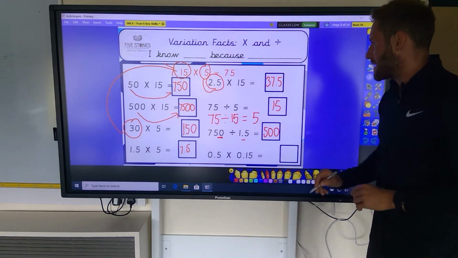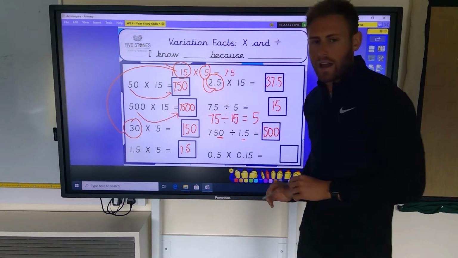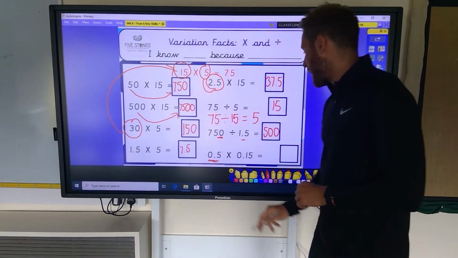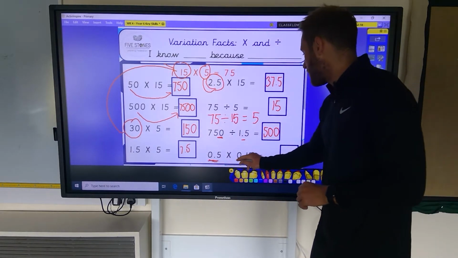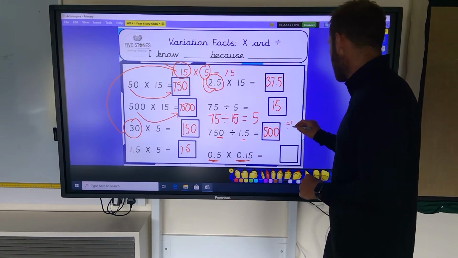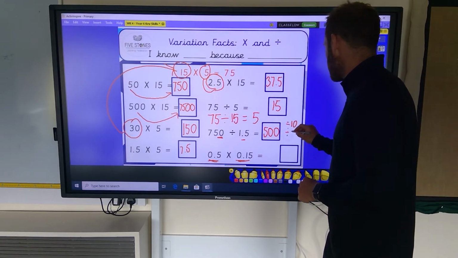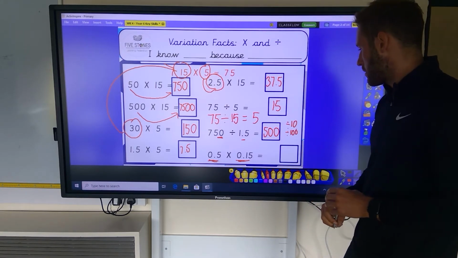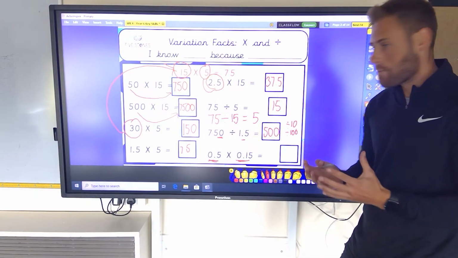Right, what did we find out? So looking back at the fact family calculations, we can see this has been divided by 10 and this has been divided by 100. So we've got a division by 10 and a division by 100. So putting them together, yes, that's having 1,000 impact, isn't it?